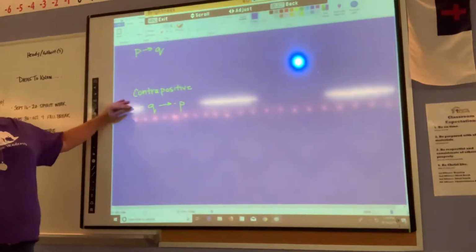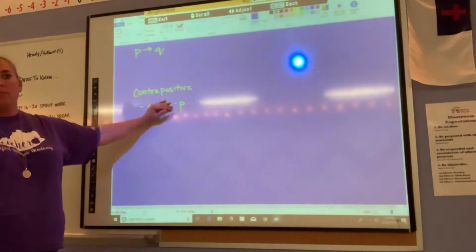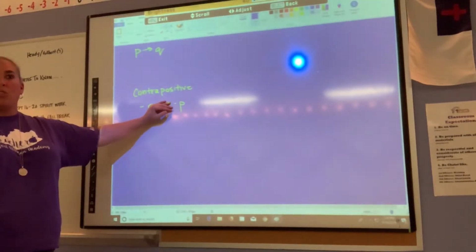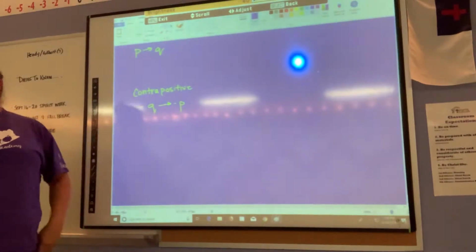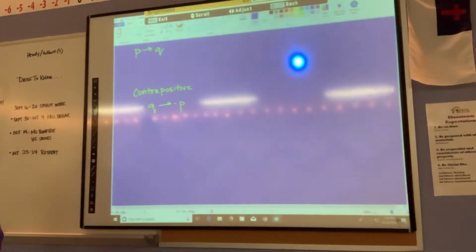So let's think about if you call the police, then you had an emergency. So switch them. If you didn't have an emergency, then you didn't call the police. Both of them negative, both of them switched. Isn't this gross? Welcome to geometry. It's lots and lots and lots of words that you've got to decipher through. And on top of that, you have a lot of postulates to write down today. Whew. A whole lot.